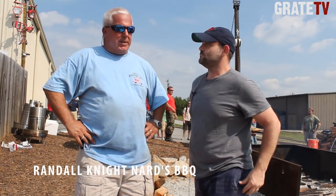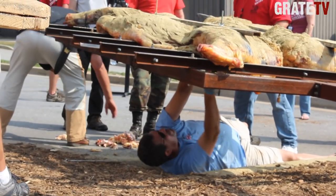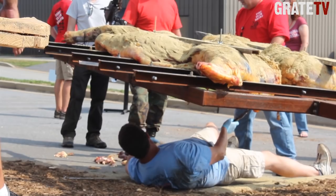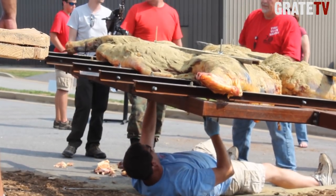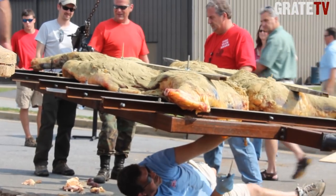It came about for me. The guys that planned it knew that I'd go out and do a bunch of barbecue competitions, and I'm out about every weekend competing, and I'm used to being out grilling, cooking, and they asked me last year to take part in it, and we pulled it off as a success, and I did it again this year when they asked me to do it again. Is this the most extreme barbecue you've ever done? Yes, it is. Most extreme.